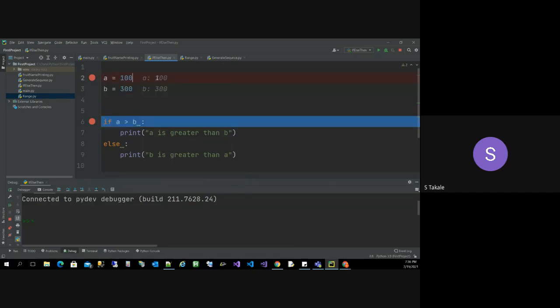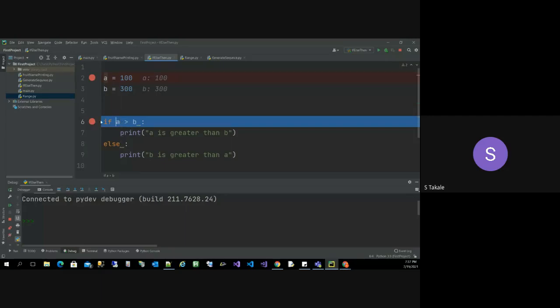Now you can see here the value of A and the value of B. So if this is the case, tell me, is this condition going to be true or false, Kadambari? Kadambari, are you there? This condition is going to be false.